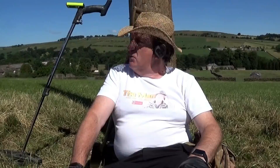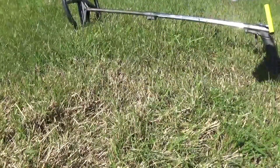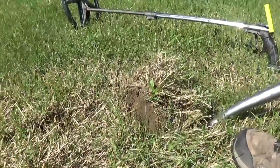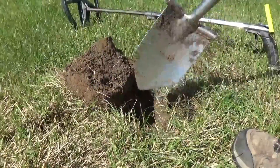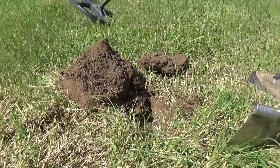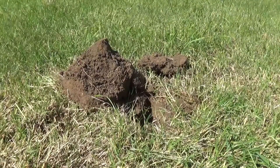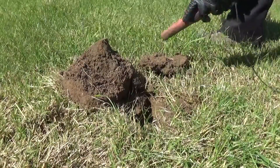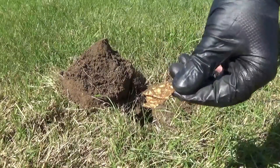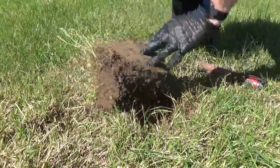Let's get on with it and see what we can find. It's quite a poor scratchy signal — I wasn't really going to dig it and especially film it. But this is a competition today after all, so I should be filming everything. Gold tin foil. What a start — never mind.